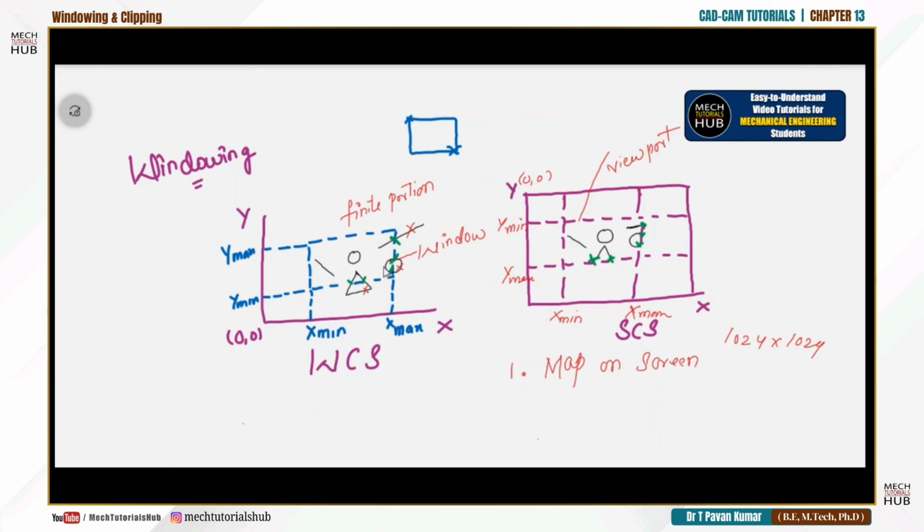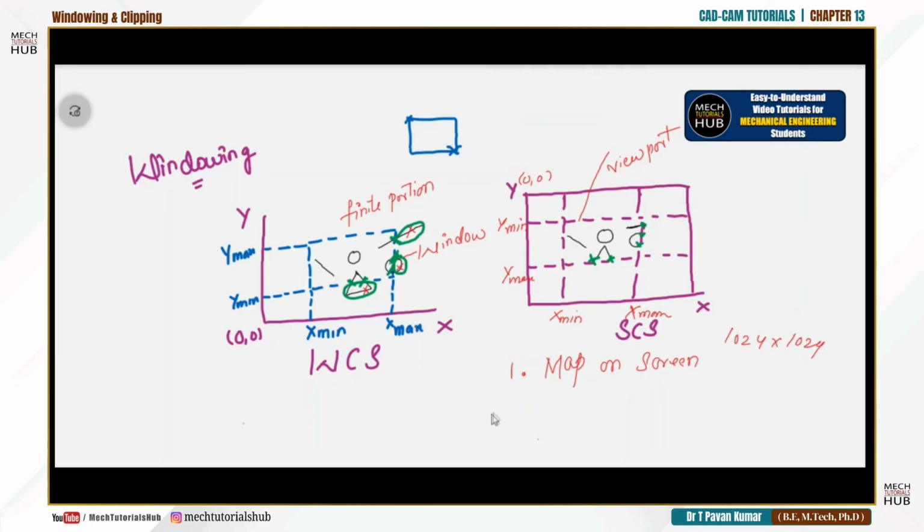The program is designed in such a way that it will automatically clip the model. The green line which I am drawing here is nothing but the clipping of the window. Clipping will automatically take place, this portion will get eliminated or disabled, and the remaining portion will remain inside the screen coordinate system. Here we call it a window, a finite portion, and when it comes to our screen, we call it a viewport, where multiple changes can be done in that particular viewport.